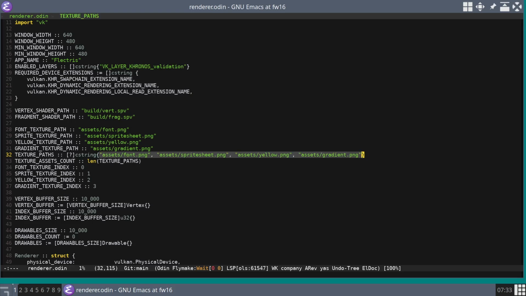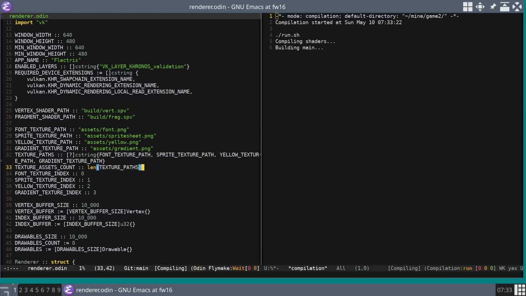All right, and then we take all of that, and instead of this, you go font texture path, sprite texture path, yellow texture path, and gradient texture path. All right, so far, there is no real change. Oops. So that should look exactly the same.